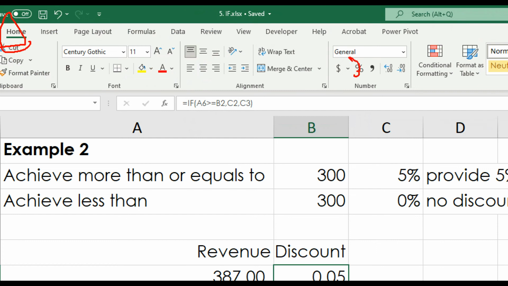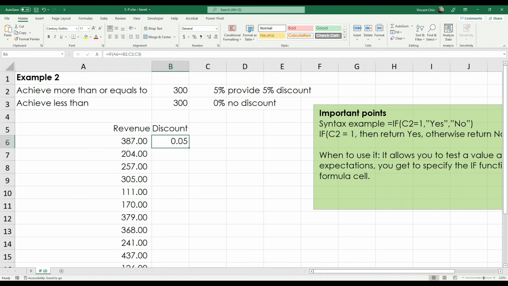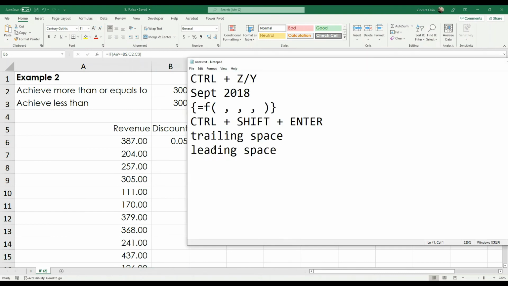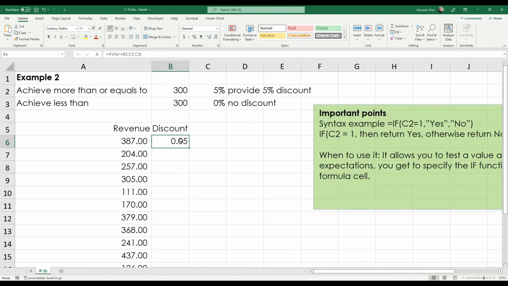Okay, you can also use the shortcut key Control Shift percent. It's the same. See this? I'm just going to press Control Shift % and save. Same thing, it's a shortcut.